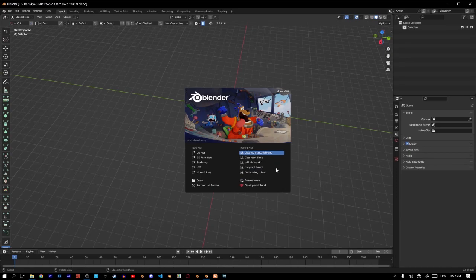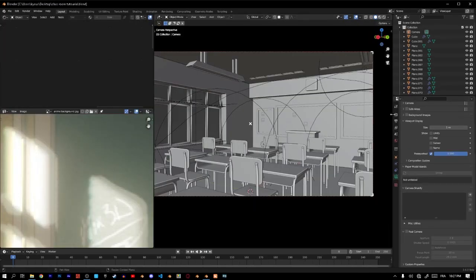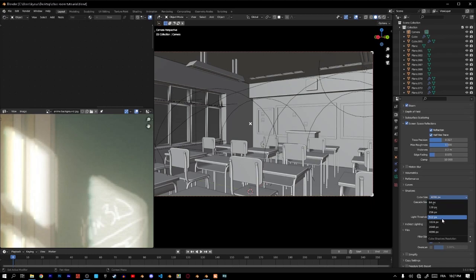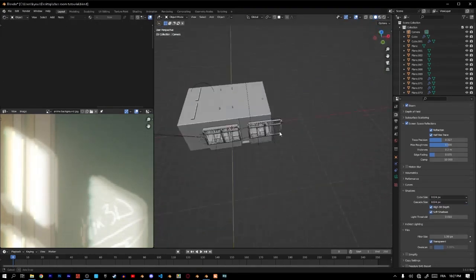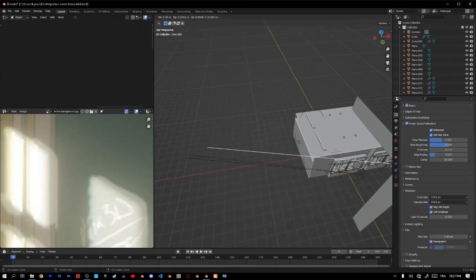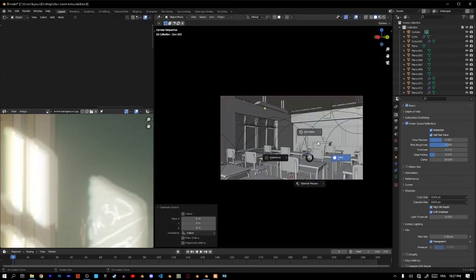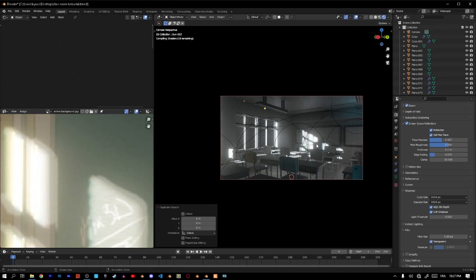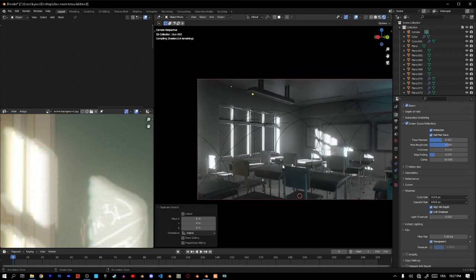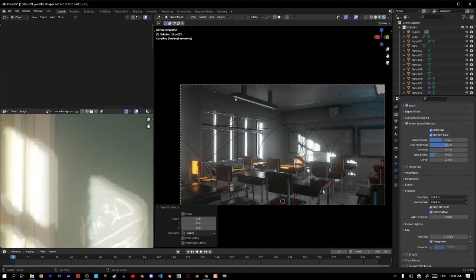I need to make the shadows not 4K or 2K, but 1K, because my PC can't handle that. My CPU can't handle that. I will make the shadows 1K for now. Sorry, guys. 1K should do the job right now, I guess. Shift T, and now it should work. Let's pray, guys. It's working somehow. Okay, should be okay.